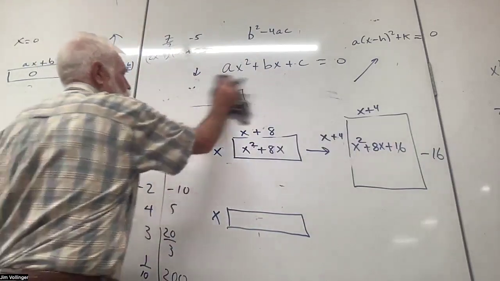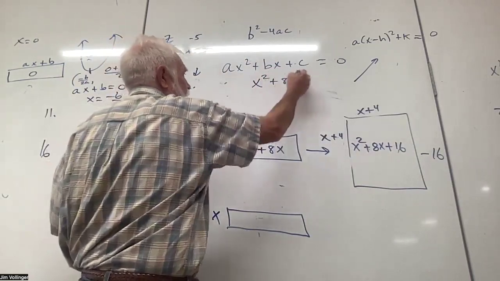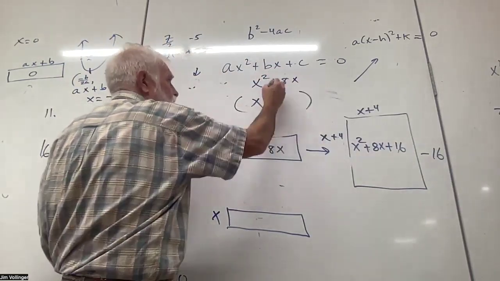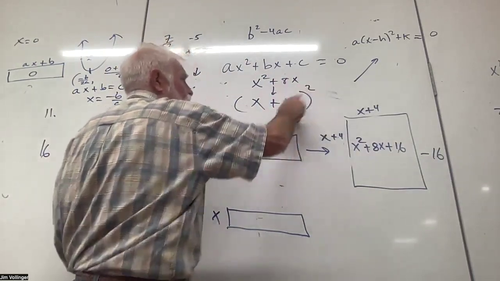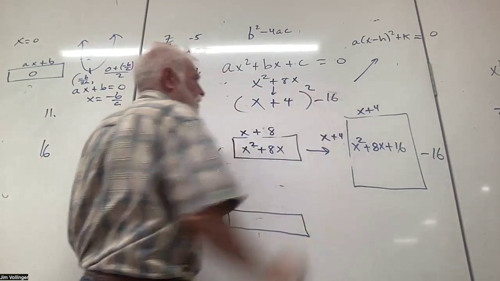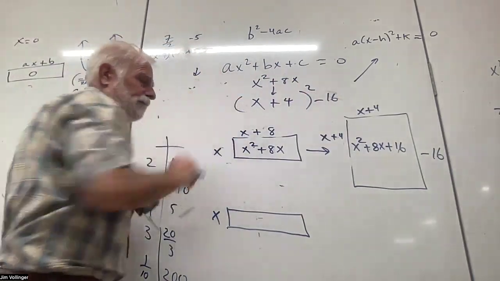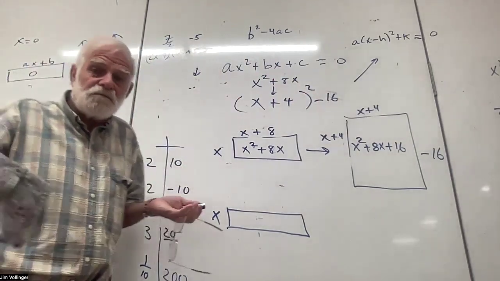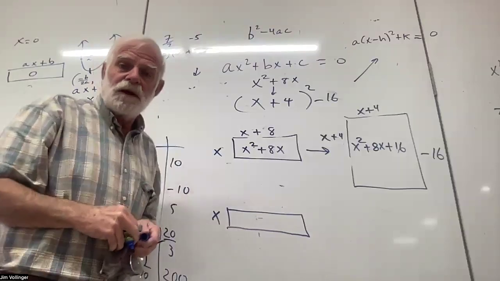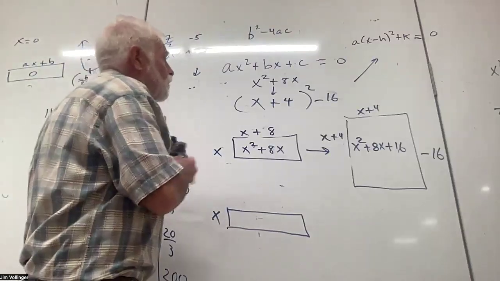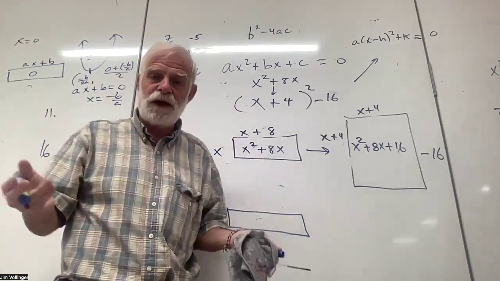So what did I just do? I said that I can take x squared plus 8x, and if x is positive, I'll keep it positive, I'll cut that in half, I'll square that, and whatever I square, I get rid of. That's completing the square where the coefficient of a is 1. And we'll do a bunch of those to get started. And then when we have coefficients other than 1, we're going to use a simpler method. We're going to do minus b over 2a.